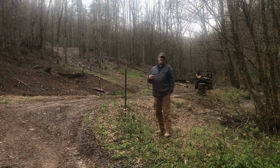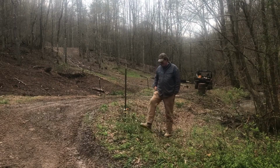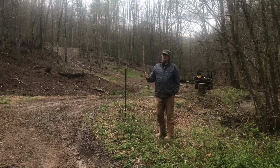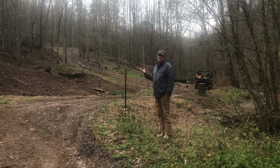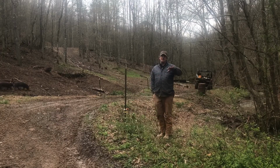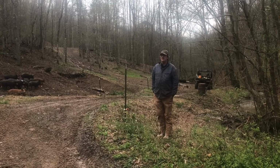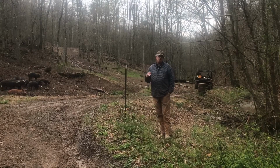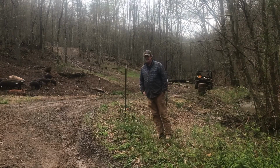From time to time I get asked that question, and the question I ask back is, what's the worst thing that could happen if your pigs get out of the fence? In our situation, it's not a huge deal. I mean, we're in the middle of nowhere, so if a pig gets out of the pasture, then he's just hanging out inside the valley. If you have a farm and you're located near a nice residential area, or you've got somebody that has a prize rose garden right beside your property line, then that's a big issue. That's where you really want to rely on a good energizer to keep your pigs where they need to be.